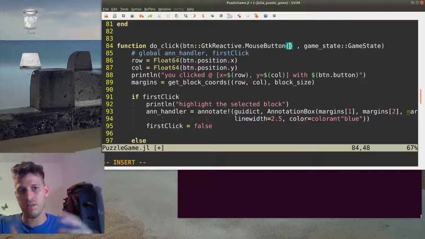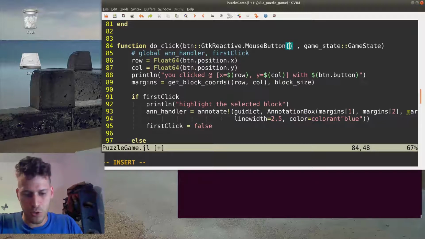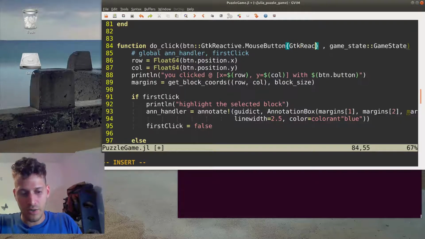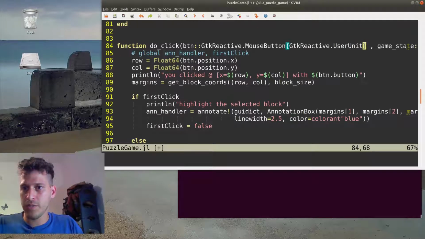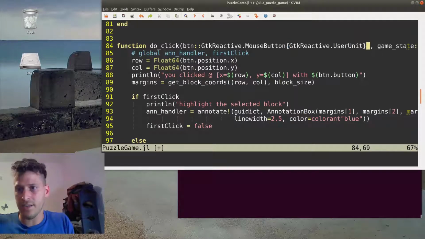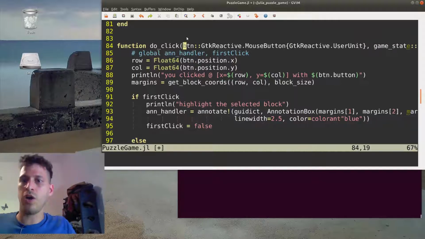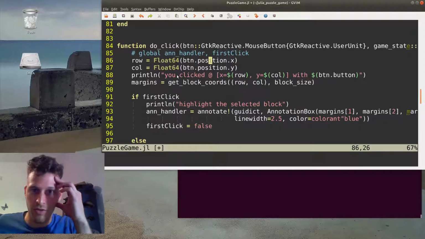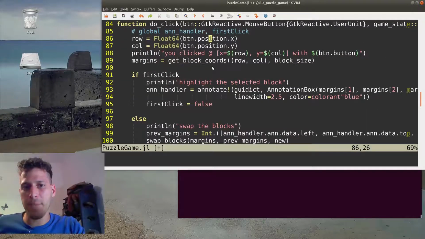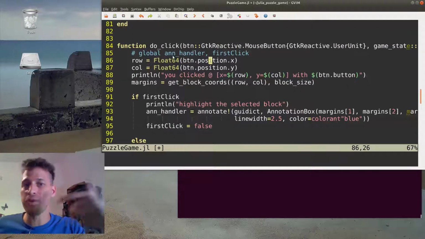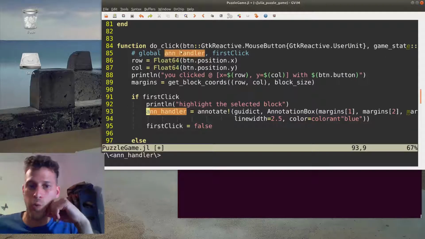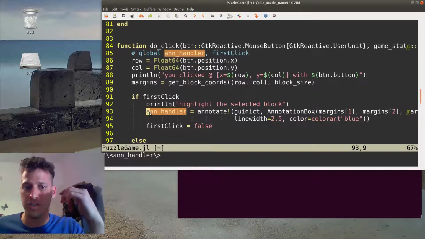It's the type of the XY coordinates, so also from the GDK reactive user unit. So this is the actual type of the signal, and we call the button all sorts of places. Now, as we don't have the global declaration, let's check where we use these global declarations.